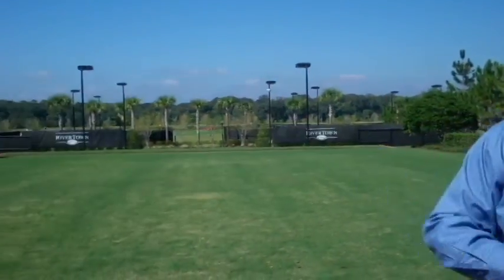Mac McIntyre again with Davidson Realty, still at Rivertown. This time we are standing in front of the tennis courts over at the river house. We've got three currently with plans to put in four more. The great thing about these tennis courts is that they're clay courts, which serve great for tournaments. This wide open space of lawn is normally used for family events when the community comes together for holidays, summer, and springtime gatherings — you can normally find anything from human giant hamster balls to bouncy houses and huge blow-up water slides.